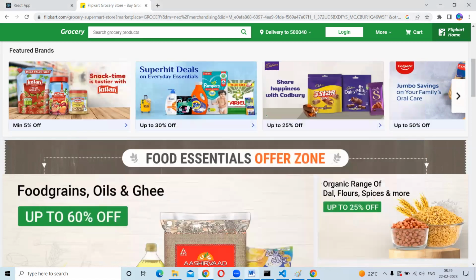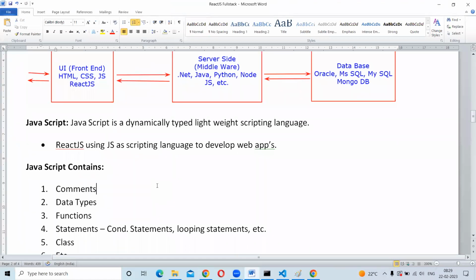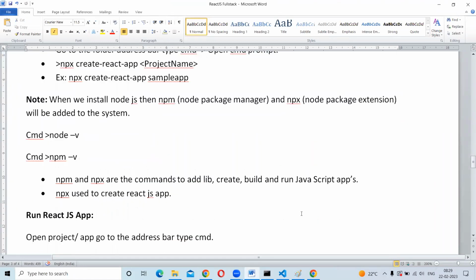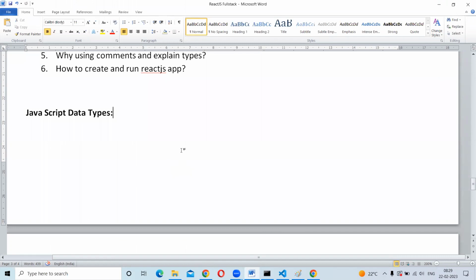So now tell me, what is a data type? Please take notes. A data type is a data carrier.